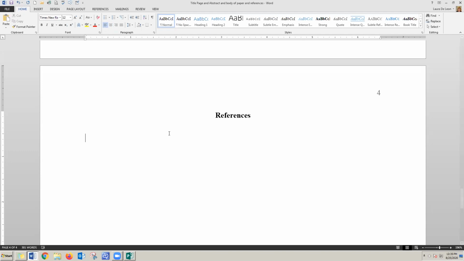So again, we're going to look at the ruler. And if you hover over the bottom triangle, notice how it says hanging indent. If you click the bottom triangle and move it to the ½ inch mark, that's what's going to ensure that you get your hanging indent either when you type in your reference or you copy and paste it from one of your sources. In this case, I'm going to go ahead and type in a reference, and as I'm typing, you're going to notice when it wraps around that it's automatically going to indent the ½ inch.